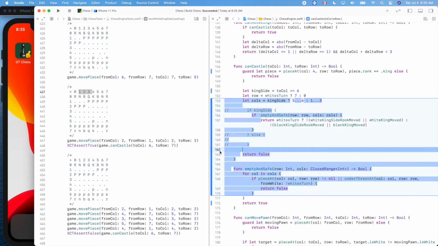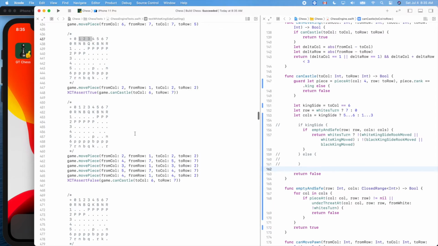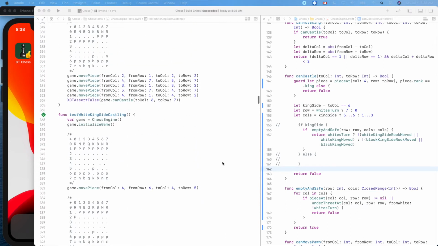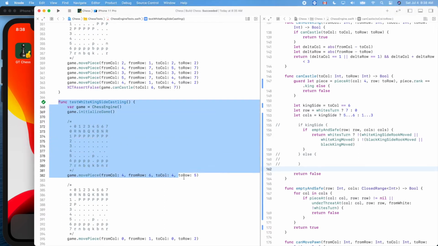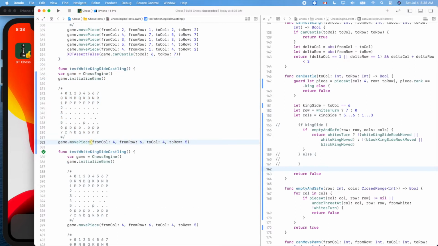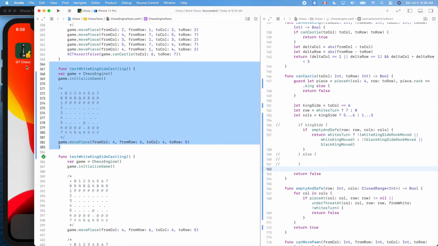Now let's go to here to create the queen side test case. To create a queen side, white king side. Okay, so let's borrow this one and something like that. So let's create one here. Highlight, Control I. Yeah.